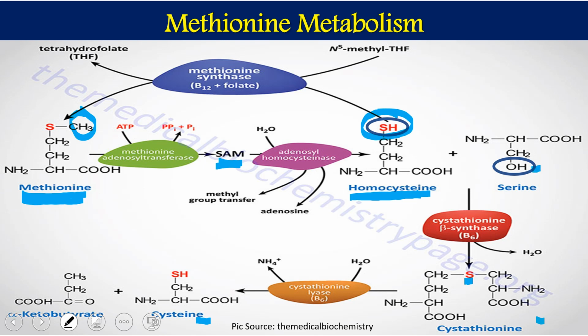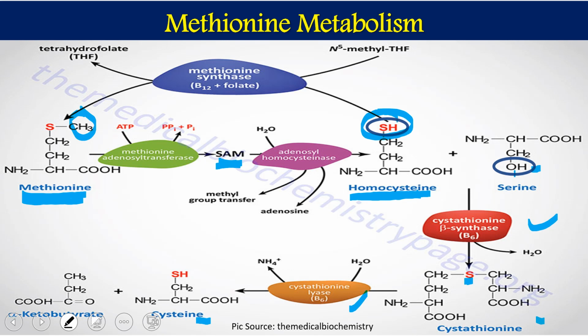By these two sets of reactions, this one and this two, the sulfhydryl group is going to be exchanged. So the sulfhydryl group is going to come here and the OH group will go there. So there will be an exchange of sulfur from one carbon to the other carbon. This is called a trans-sulfuration reaction. Like we have transamination reactions, where an amino group is transferred from one place to another, similarly here the sulfhydryl group is going to be transferred from one location to another.